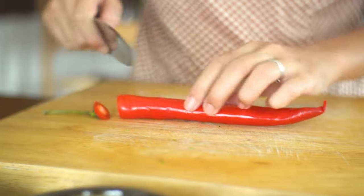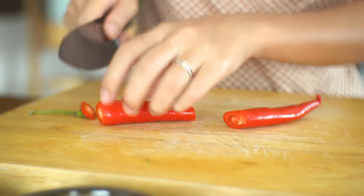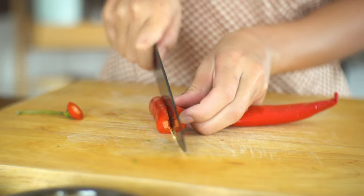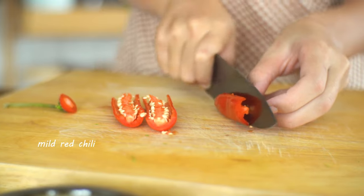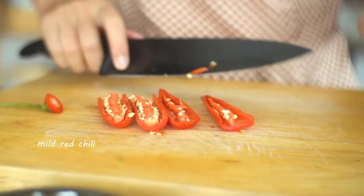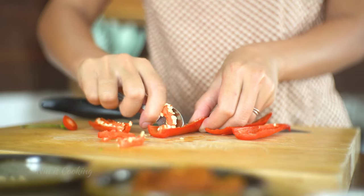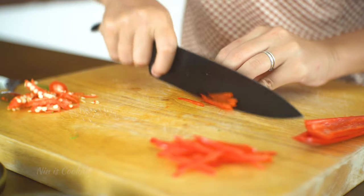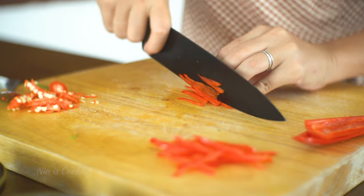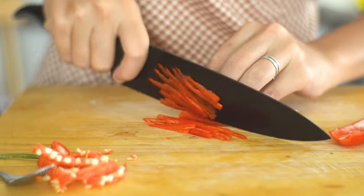The next one is my red chili. I don't need more spice because my red curry paste is spicy enough. I'm not showing you how to make a red curry paste today because I already made a video about it — go check it if you want to make a nice homemade paste. Any mild chili is great. I'm going to cut it to remove the seeds, then very thinly slice it, and we will also use it as a garnish in the end.